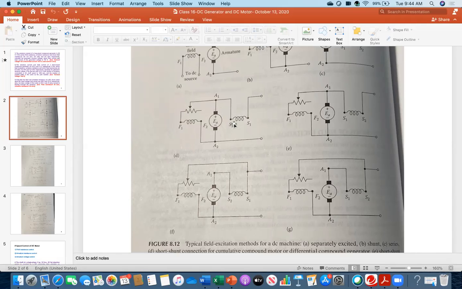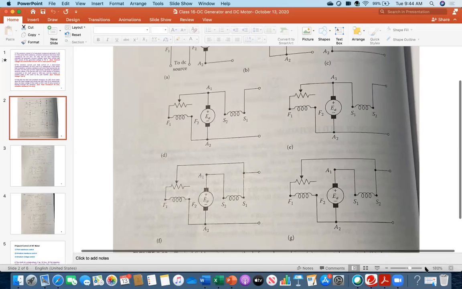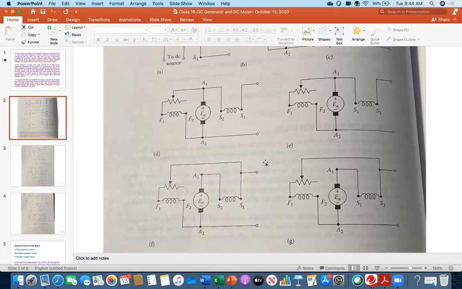Everybody, are you drawing this picture? In your paper, please draw figure D or figure E. This is the example of a short shunt compound generator. Because the shunt field is connected at point A, accordingly it is called short shunt. Then the bottommost figure was the long shunt, because the shunt field is connected all the way down to the load point. So you need to draw figure D only. Everybody please draw.